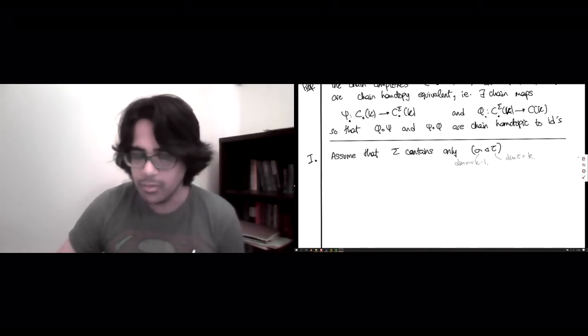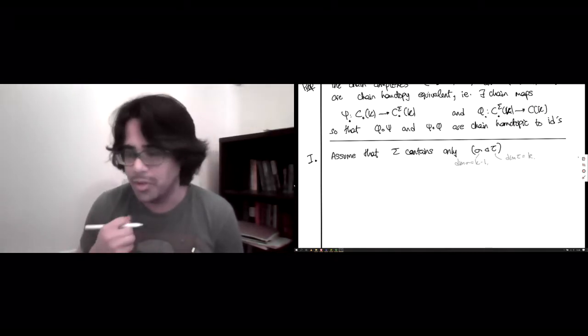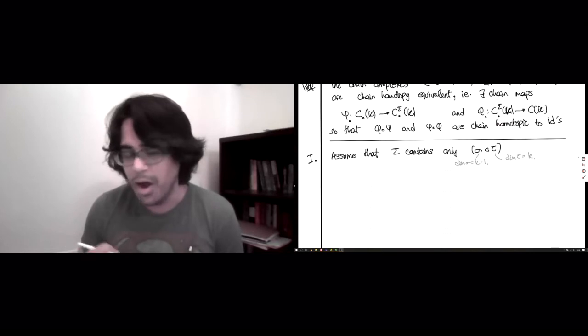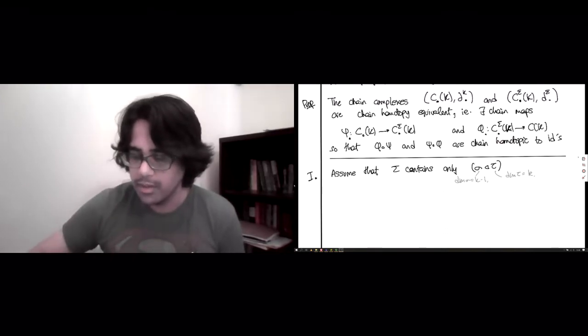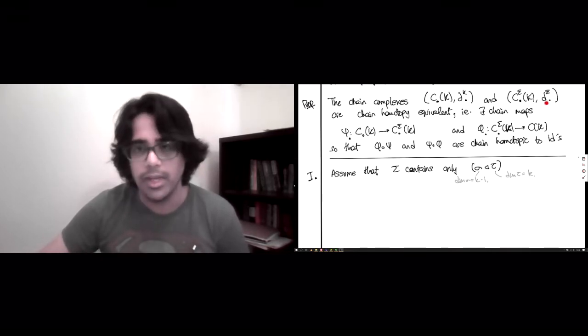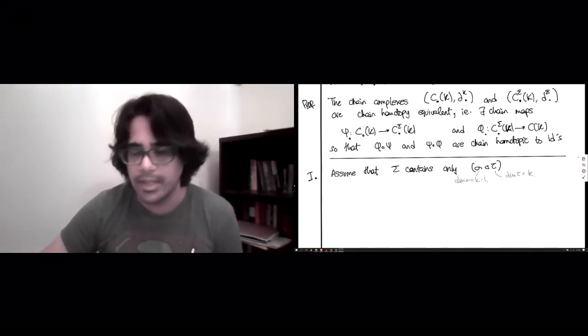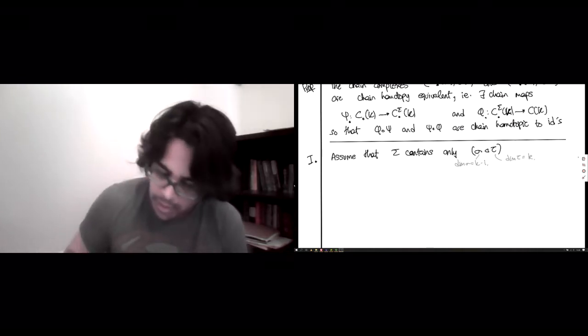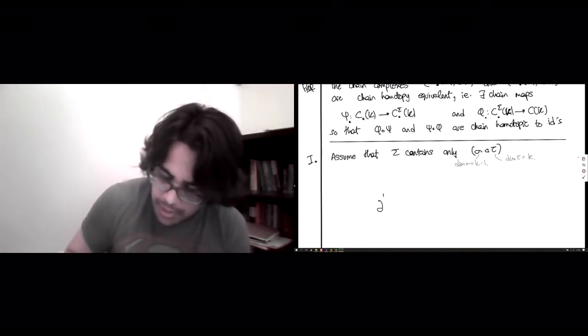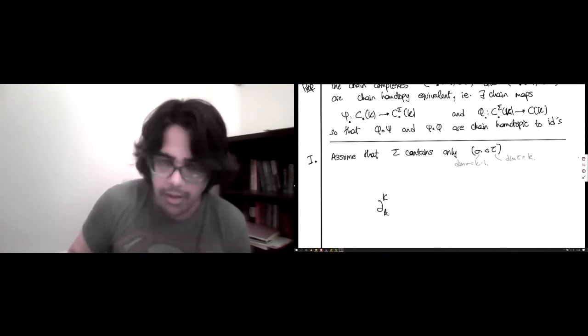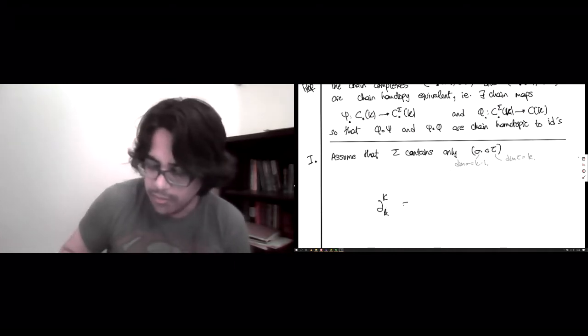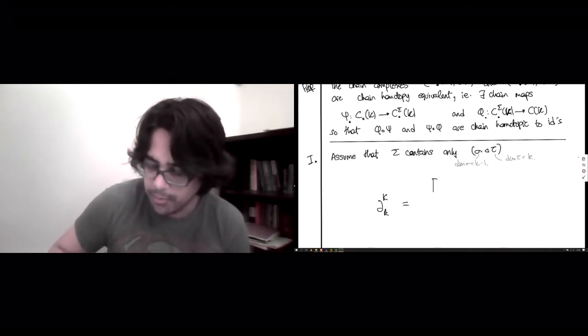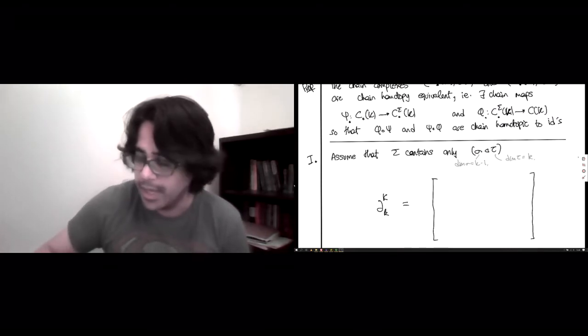In the sense that once you have the right picture in your mind, there's only one sequence of correct operations that will get you psi and phi and explain as a bonus the weird sum over paths formula we had for the Morse boundary operator. So let's look at this magic picture that puts all of this together. So the magic picture is you take the matrix representation of the boundary map, the simplicial boundary map of the simplicial complex K.